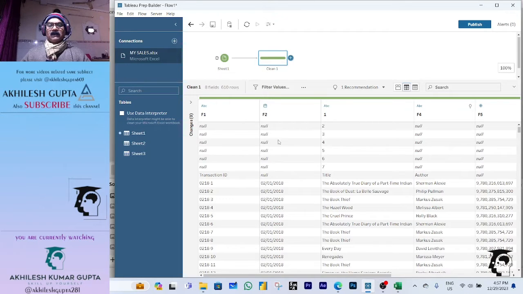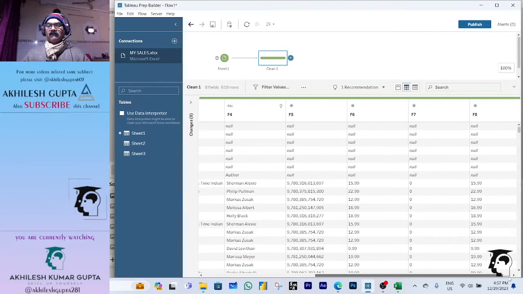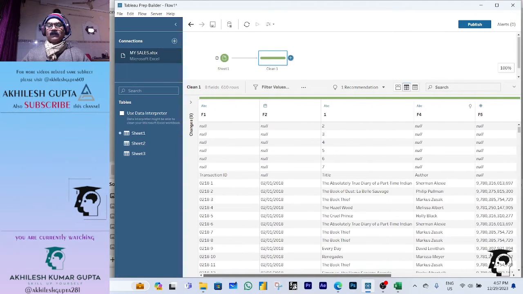But in this case, we have many null values here except this C1. You can see many null values. So what can we do? How can we clean these kinds of null values? Can I select all these records and right click, like what we do in Excel, to remove the records? The operation does not happen the same way in Tableau.